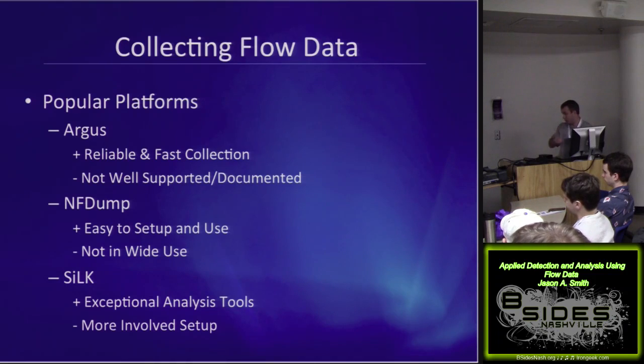Carnegie Mellon should really get props right now, because two of the three here were developed by Carnegie Mellon, or at least funded, and a lot of research went into it from Carnegie Mellon, Argus and Silk both. Even up until, I think, 2006, Silk supported an Argus output as well, so you could use the two if you were transitioning from one to the other. But since then, I think they've stopped support of Argus's format. Again, Carnegie Mellon, the Network Situational Awareness Group, they push these kinds of things. They don't really have the ability to evangelize on it as much as I like to, but hopefully I'm doing them justice by pushing these things forward like this.